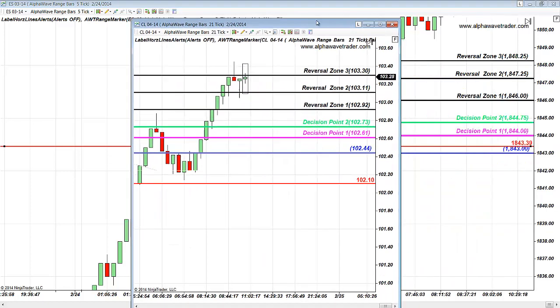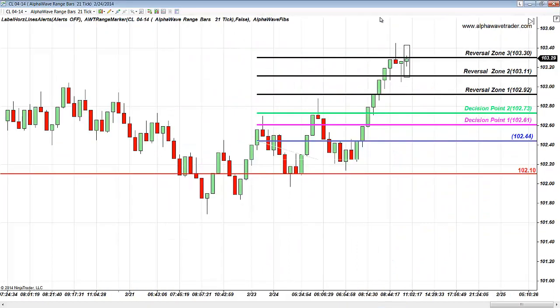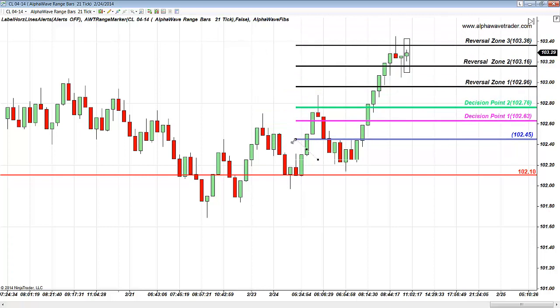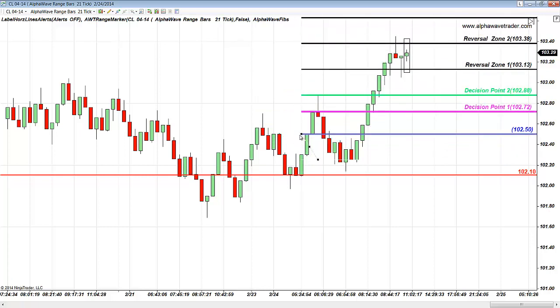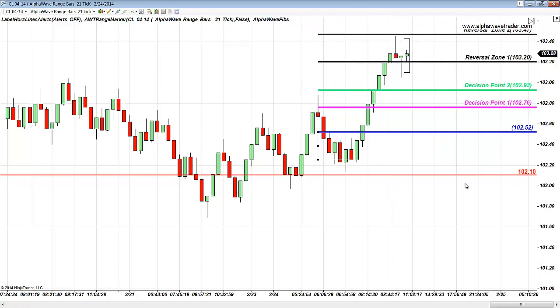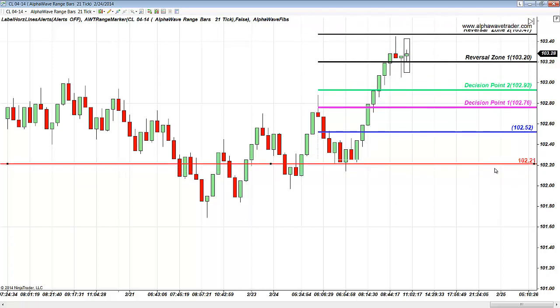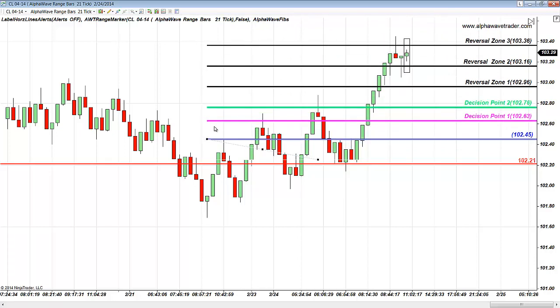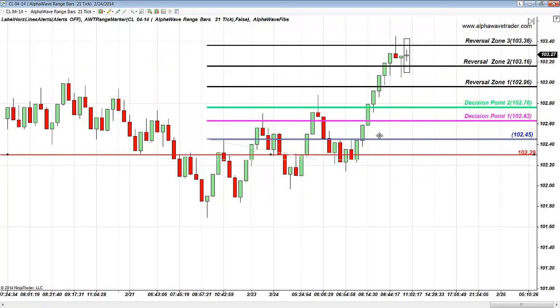Since I trade drastically larger time frames in the room, 5, 8, 13, and 21, here's an example on oil 21 range. Stops and targets here would be 4 times as big as on 5 range. Here's an example. I would announce, here's my long, 102.52. Here's my stop, 102.21. As soon as my entry is reached, I will highlight precise targets. We will discuss ratios, and I will trail through my trade very carefully.